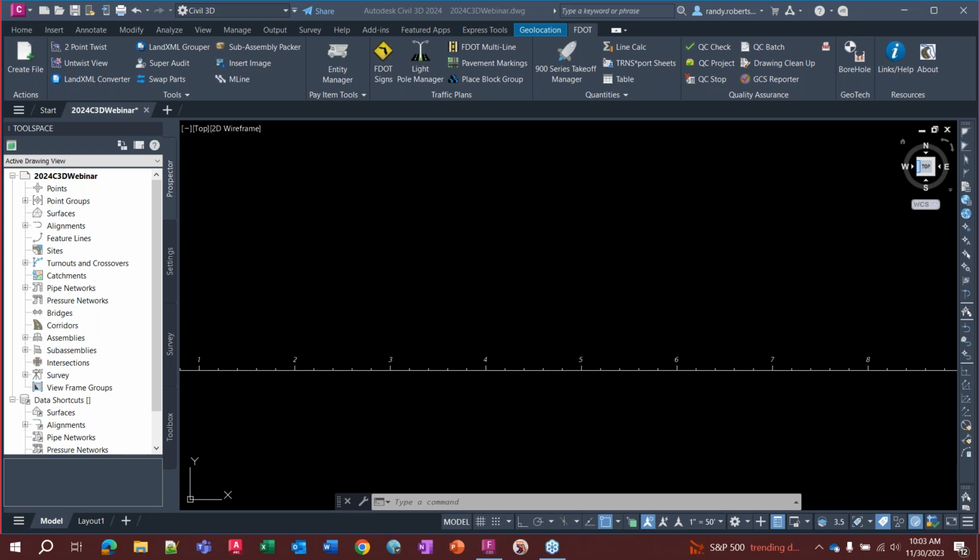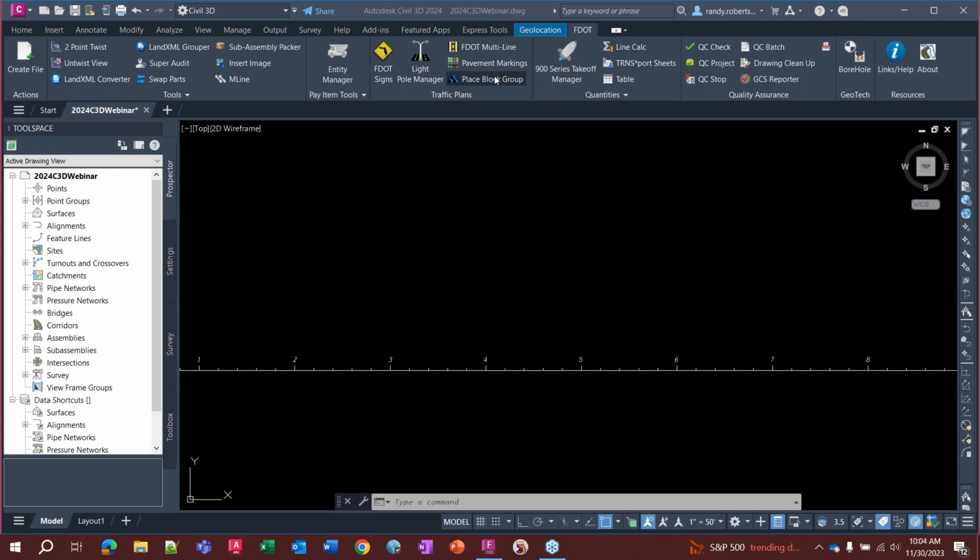So this session will revolve around how EMX, which is Entity Manager, is used in conjunction with the traffic tools. A lot of this is the same as ORD. You can see on the ribbon we have our signs, our light pole manager, multi-line pavement markings, and place block group. But the advantage of this platform is using Entity Manager.